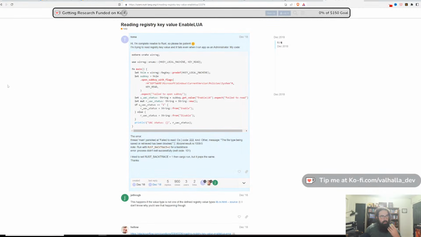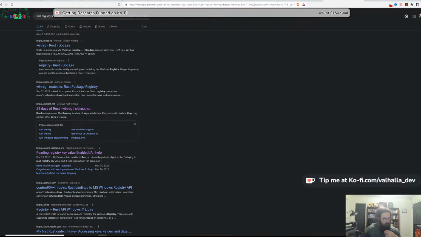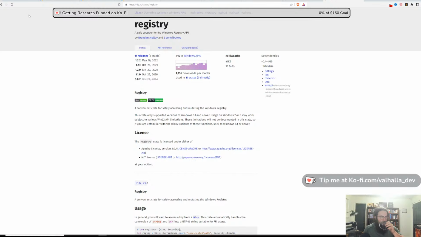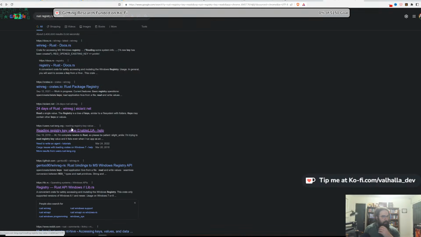Reading registry values. So that's using WinReg as well. Damn it. It's another wrapper.